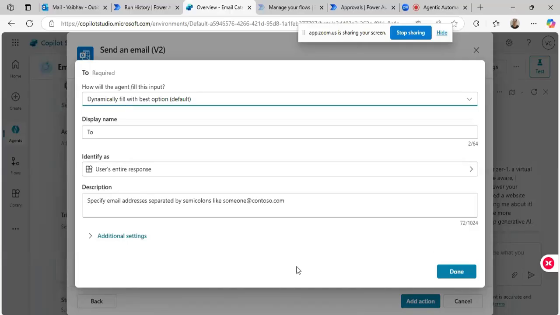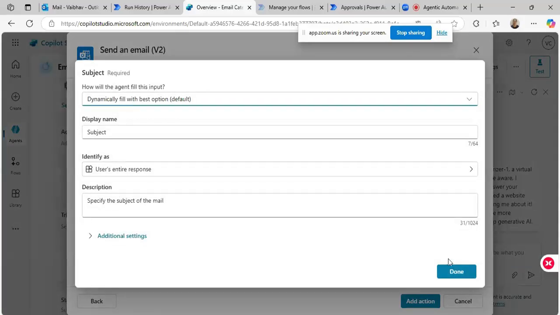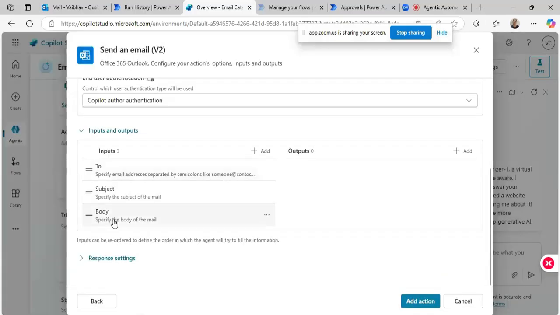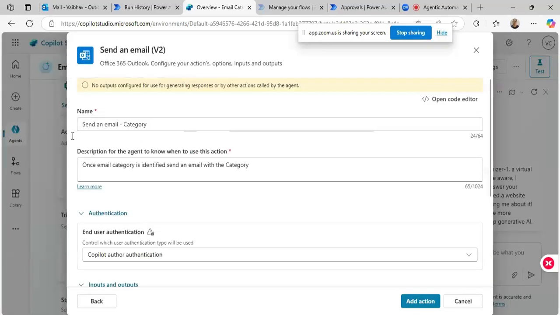So this is about send email. In the same way, for the subject, it will dynamically find the best subject, along with the body. Even though I did not provide the body, dynamically it will craft your email body and it will send the email. Correct. Now we are done, and just click on add action.